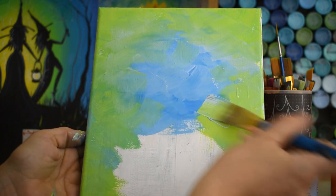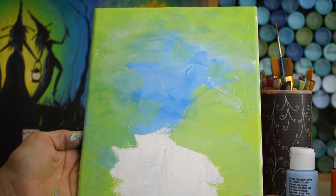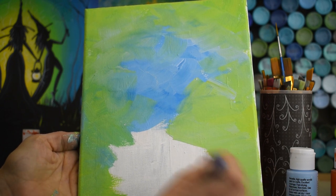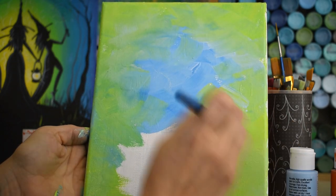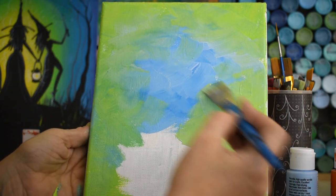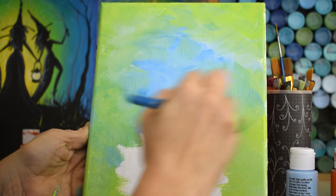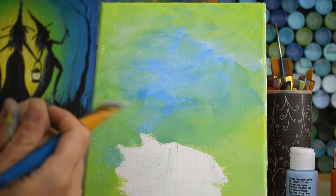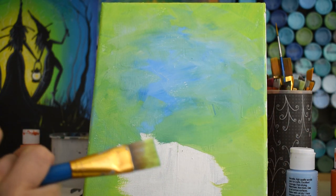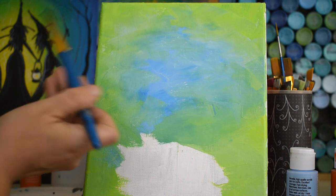You can get really elaborate with this painting and do thunder and lightning and clouds, which is kind of what I have in my original painting. If you want to see that, go to my Etsy shop - you can see that painting there and buy a copy. For today we're just going to do a simple sky - no electricity, no clouds - but it gives you the idea. So here is the fun sky we're going to start with.